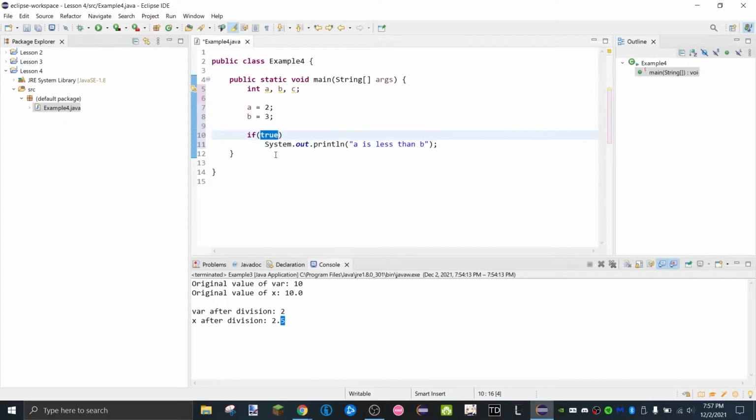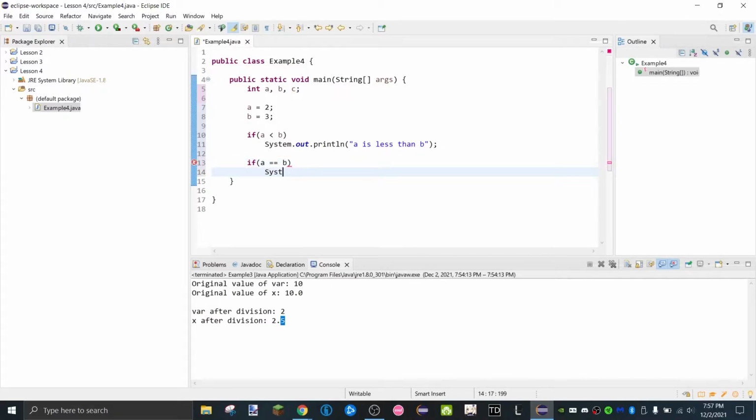Now, if we said b is less than a, Java would go through here and plug in the variables. It would say a is 2, b is 3, and that's going to say, if 2 is less than 3, well, 2 is not less than 3, so it's going to say false. And then it's going to say if false, okay, this is false, so we are going to ignore this line and we are going to move on. It's the same idea. So we're going to say if a is less than b, then print this to the console.